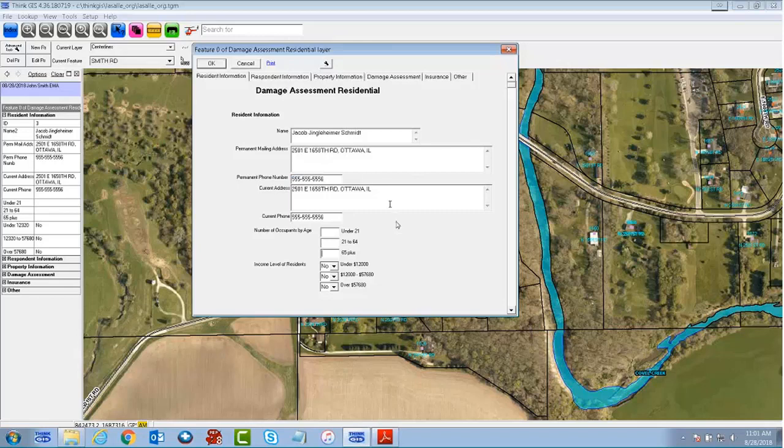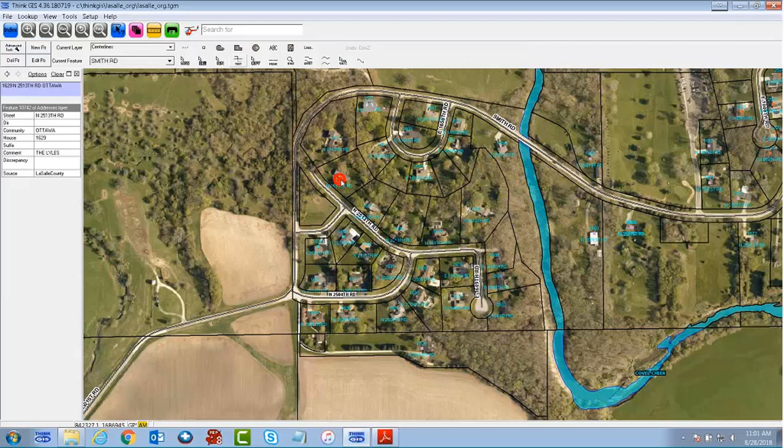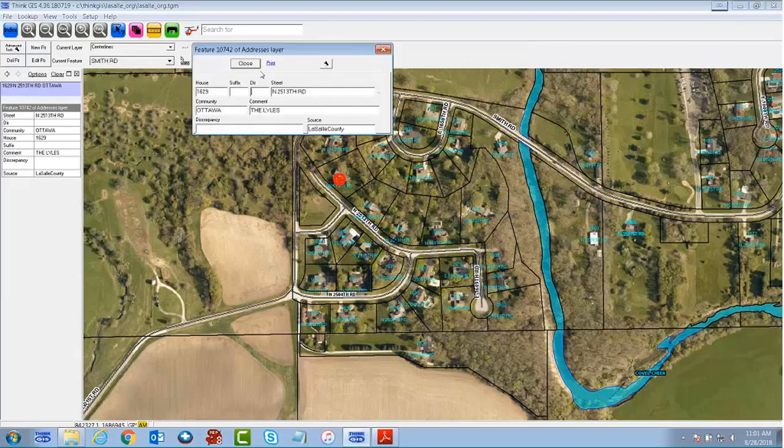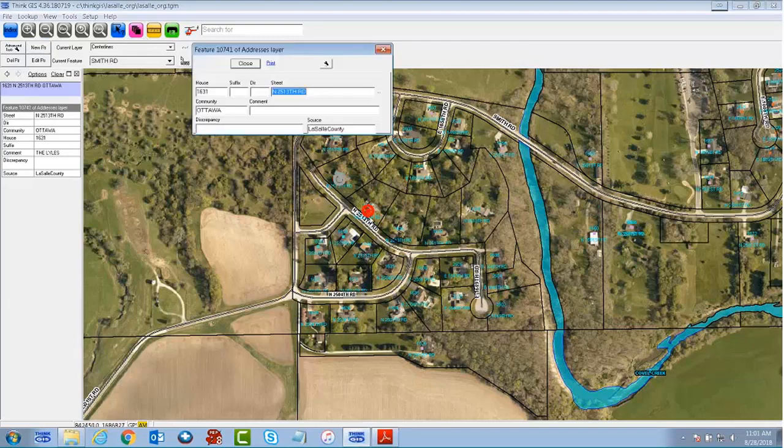But, okay, that's what you're talking about. All right. So that tab information, basically tabbing through a form, let me double click on an address here to kind of show you. If I tab through, so you see when I brought it up, let me double click on another one. When I bring it up, the street is highlighted. If I hit my tab button, ideally what you'd like for it to do is jump to the community, right? But what it does is goes to direction, and then it goes to community, and then I tab, and then it goes to house, and then to suffix, and so on.